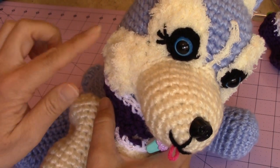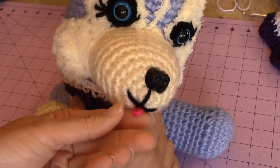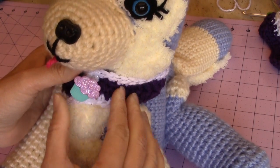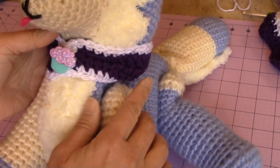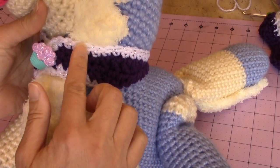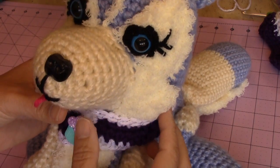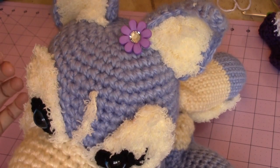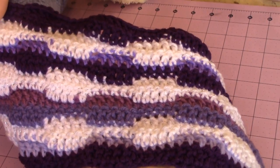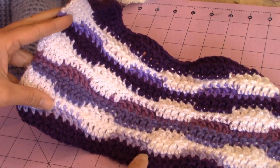The other difference that I did with her is I put little eyelashes for her, and I also just did a loop for the tongue. Those are the only differences from my other small Siberian Husky dogs. For her collar, I decided to go with a deep purple, with the white metallic border, and then the little cupcake for her button on the collar name tag, and also a button for the flower on her head. And for her outfit, you can see I made it the exact same way as the other small Siberian Husky. The only difference is I don't have the zipper down the center.